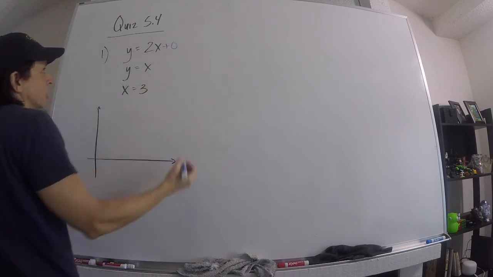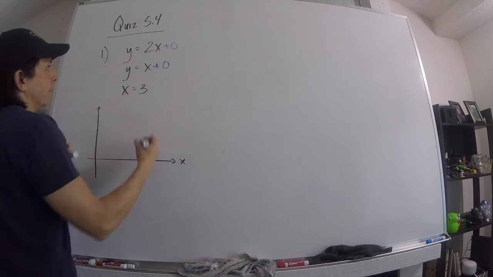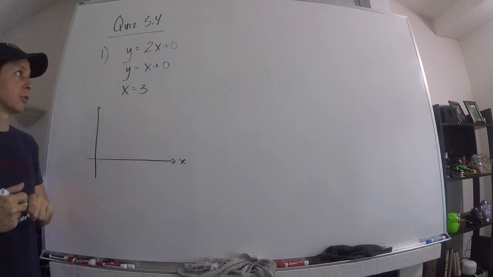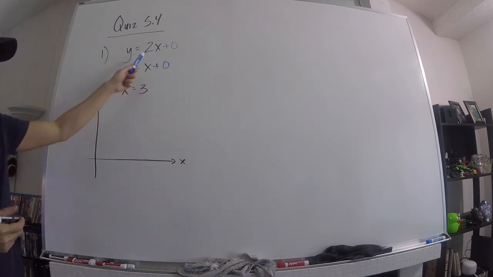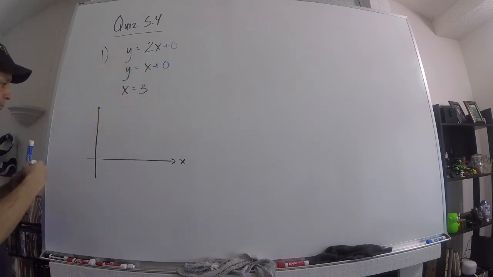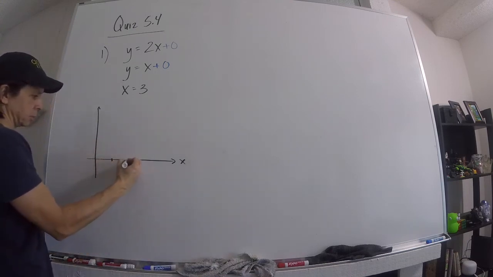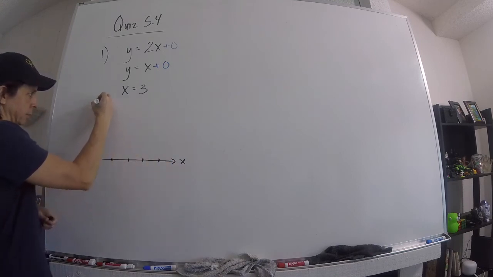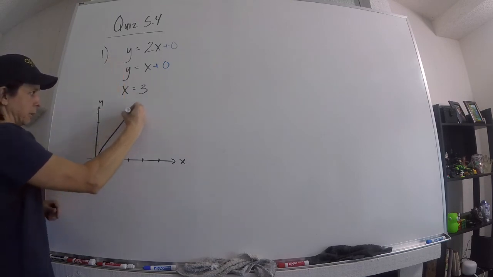It is y is equal to mx plus b, and so is the second one. They're both passing through the origin because they both have 0 as their y-intercept, if you think of it in the form of y is equal to mx plus b. This one is slope 2, that one is slope 1. So, 1, 2, 3. Okay, so that line will have slope 2, so it'll go 2 up and 1 over. So it's going to be a steeper line than the other one.